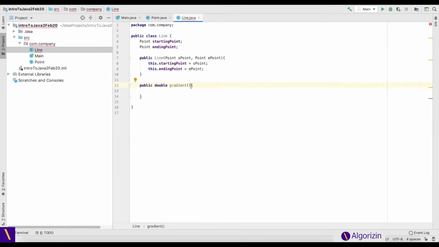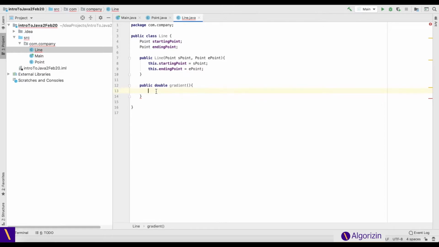So we have the return type, we have the name of the method. We won't have any parameters here because we don't need the parameters, right? If we call this method for a certain line, it just gives us back the gradient because it already has the starting point and the end point, right? So, and the x coordinates and the y coordinates for that. So we don't need to give any inputs here. Great. Now, the only thing that's necessary for us is to define the specific task that this method would do. And the specific task is to get the gradient of the line.